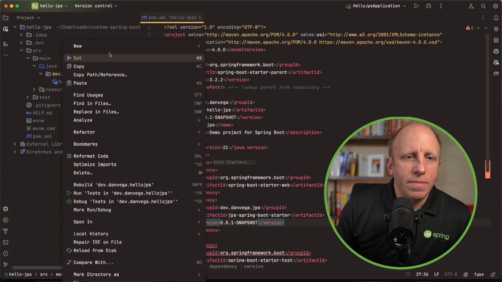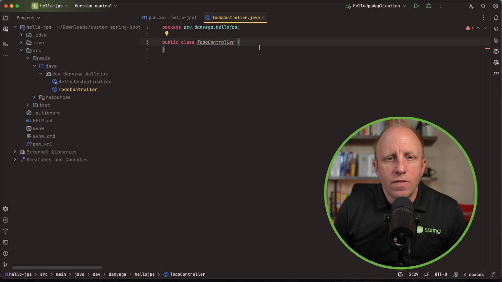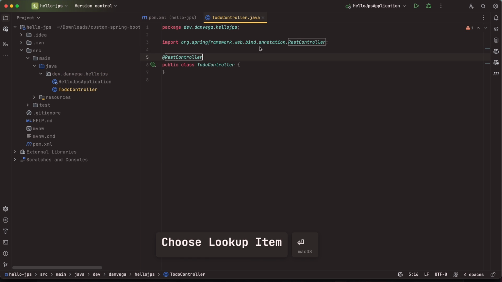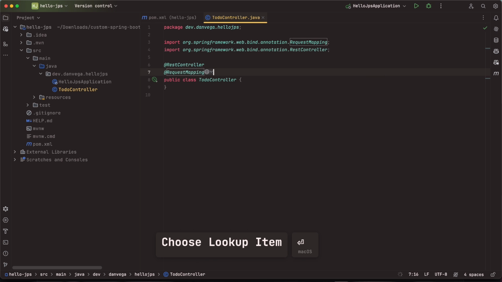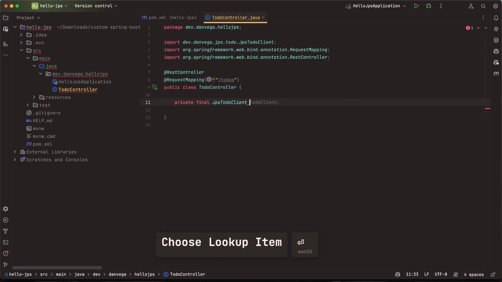So in my app, I might create a to-do controller. And in this to-do controller, I might say this is a REST controller with a request mapping of /to-dos. And in here, I might say that I need an instance of my JPS to-do client, right?